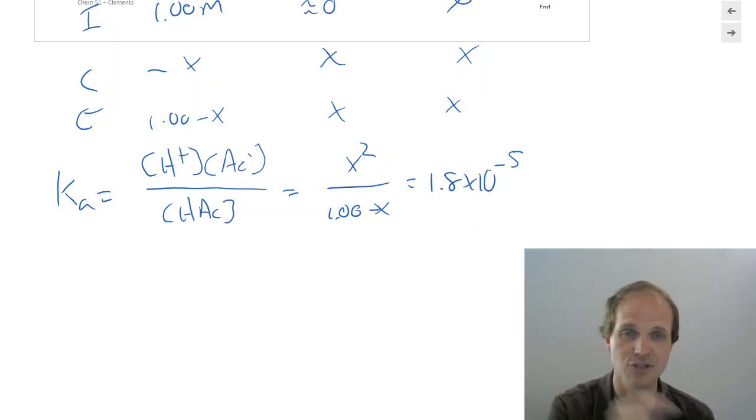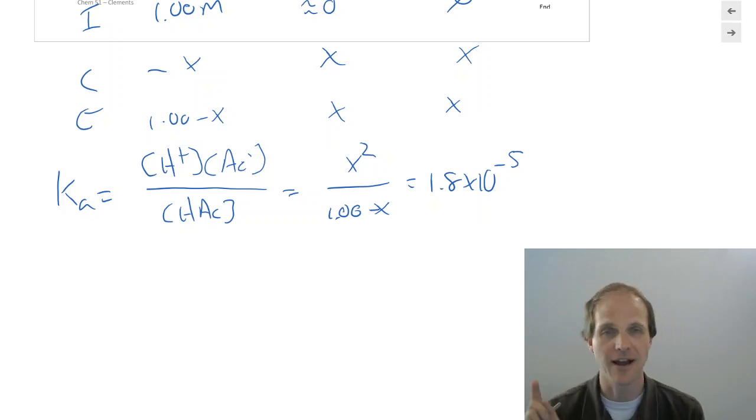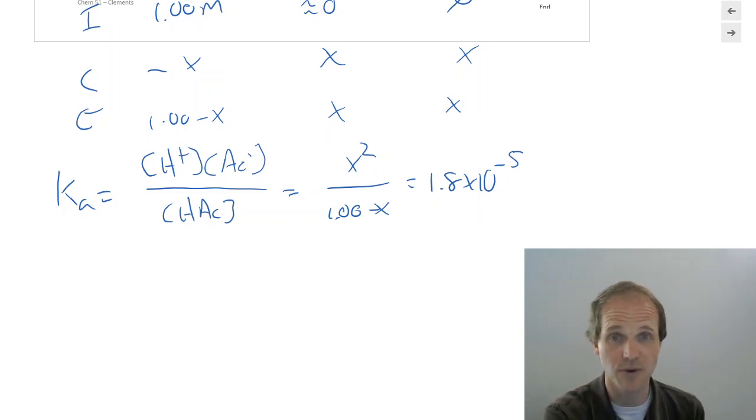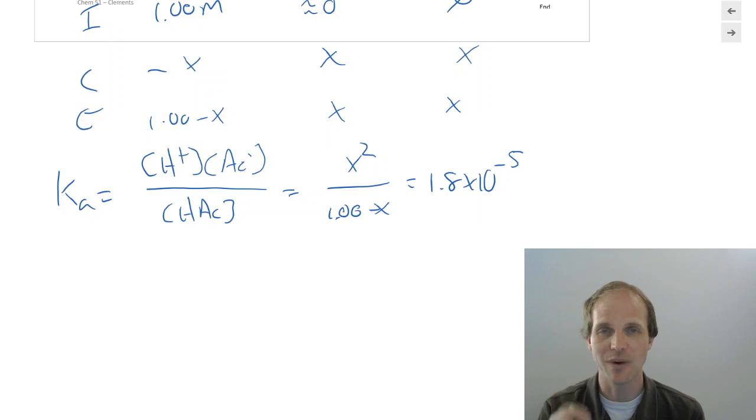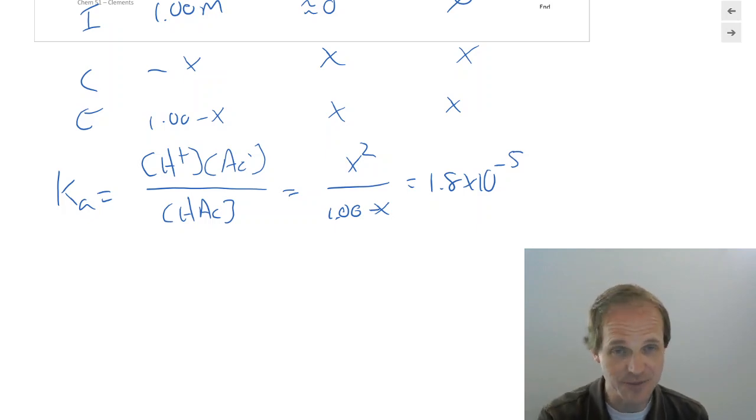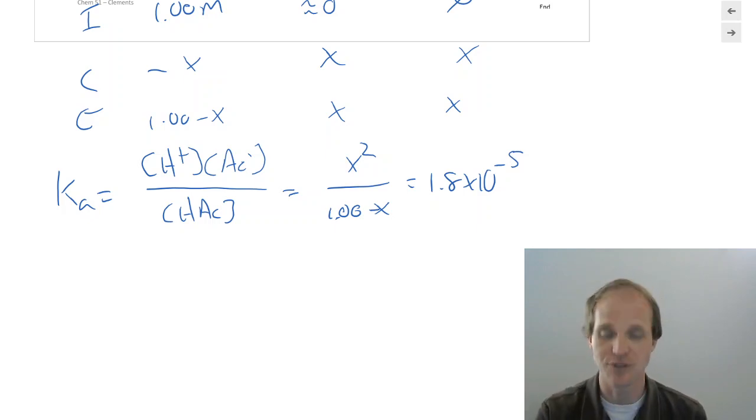If you make the small x assumption, you must check it. Okay? So I lost some points there. Don't you lose points on your quizzes either. But it's really easy, right? You're moving along, got answer, done. But part of your answer is: is your answer reasonable? And one of the ways you have to verify that your answer is reasonable is: was your assumption reasonable?